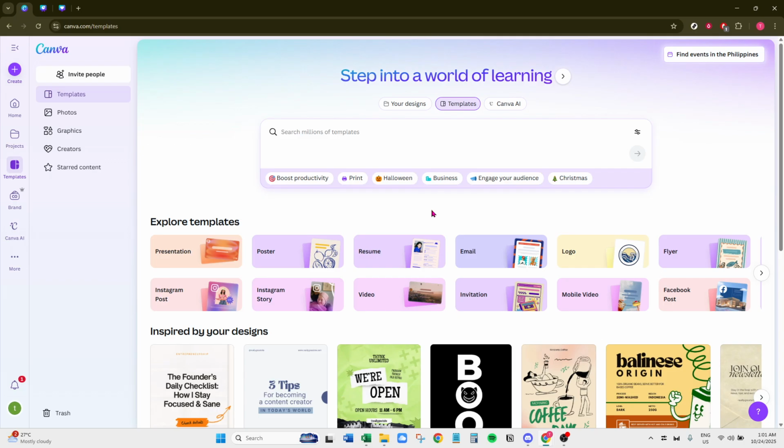If you haven't used Canva before, you'll find it an intuitive online platform that offers a fantastic array of tools for graphic design. Once you're in, go ahead and create a new design. You can pick any size that suits your project. For example, if you're working on a social media post, you might choose Instagram post from the options provided.